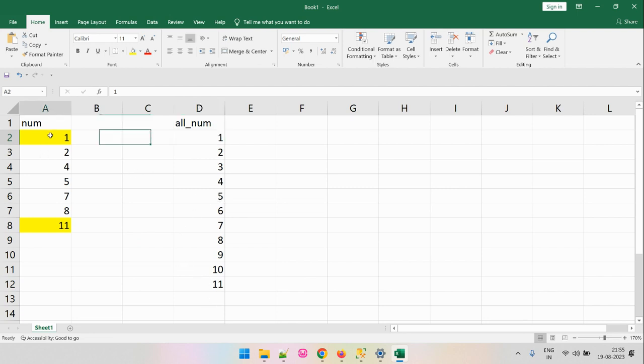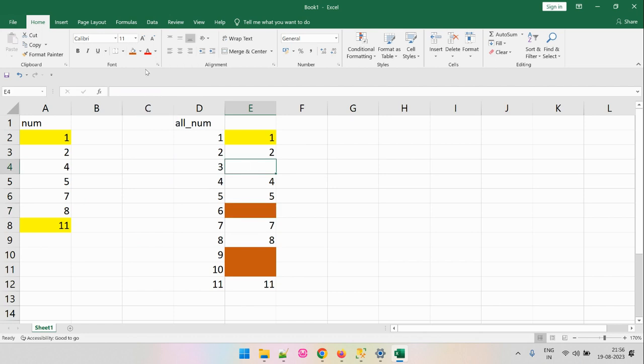What we will do then is, we will compare this input list with all the numbers that we have generated. So if we compare, wherever there is a match, these numbers will be present there. Wherever there is no match, there will be no numbers. So wherever we see the gaps, let's highlight them in a different color. The gaps are of interest to us, and those are the numbers that are missing. Okay, so this approach we will follow.